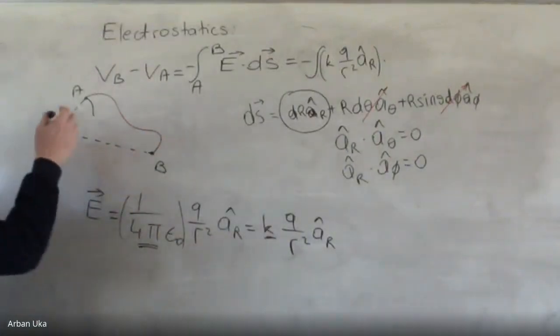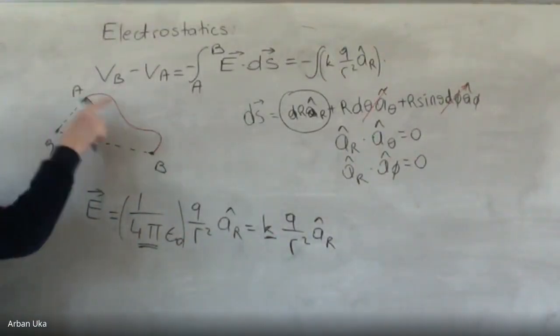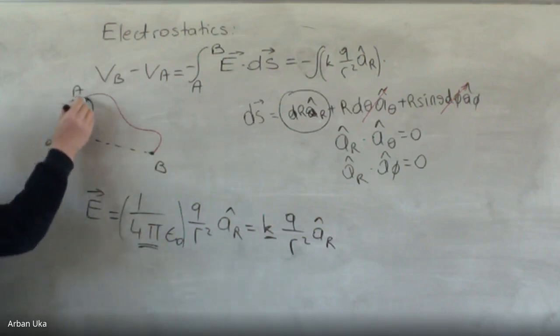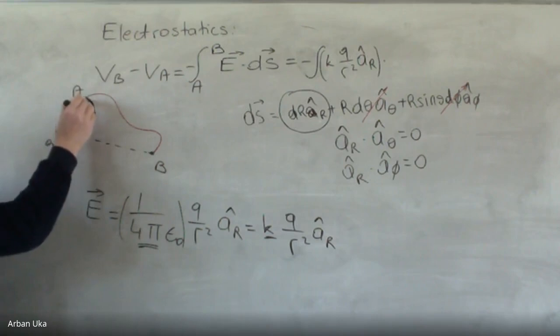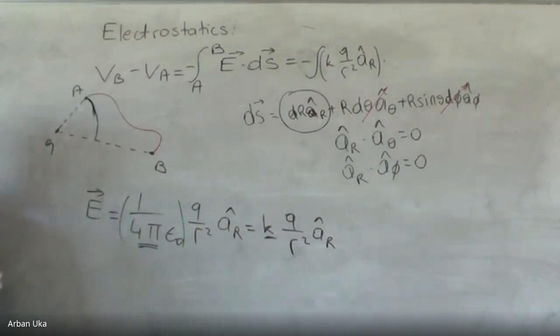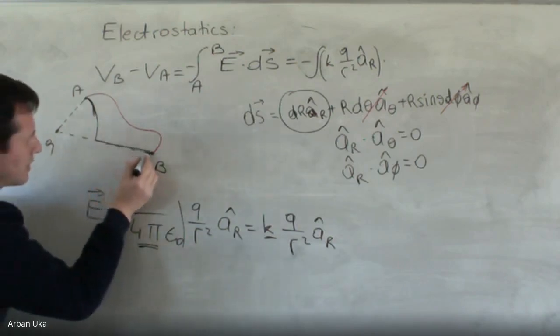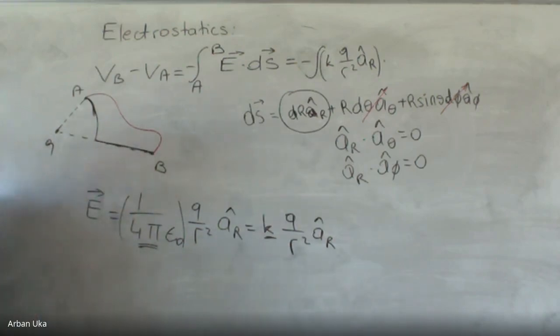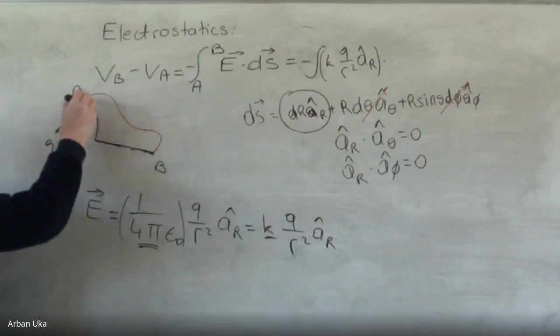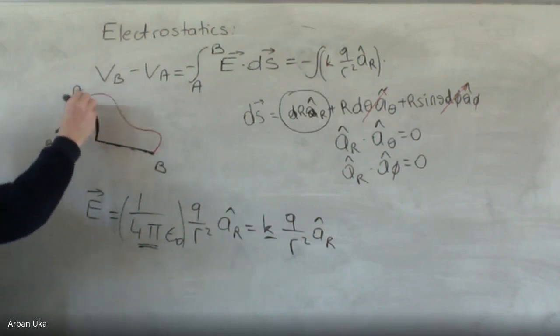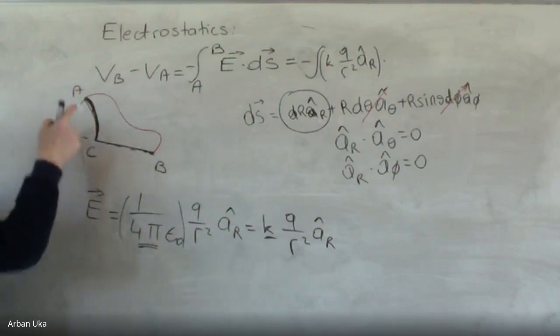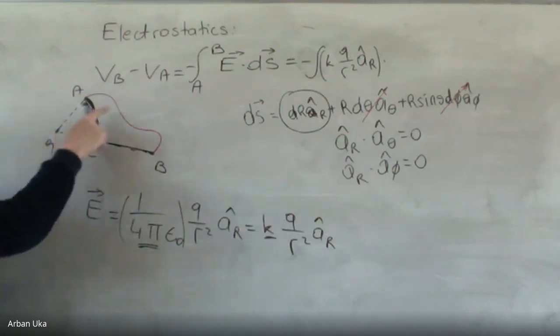Which could mean the following. If we can construct this path from A to B, let's do it like this actually. Let's assume that we're moving in a path like this. And then let's follow this path. So what do we understand from here? If we want to find this integral of E dot ds, if we are moving across this path here, let's consider this point C. If we go from A to C, we are trying to decompose this path.